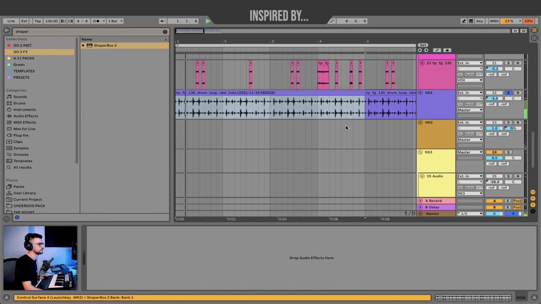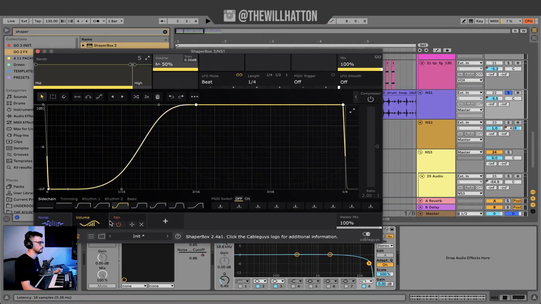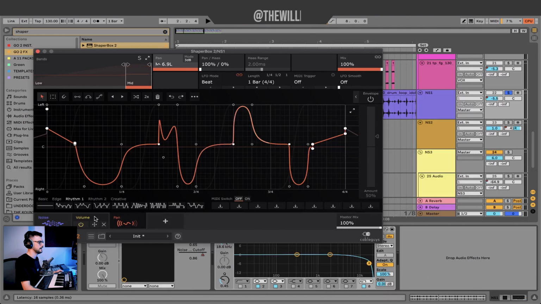And that's a really nice skippy shuffle rhythm. And the transients and the style of the groove is lovely. So again, I added the NoiseShaper, this time coupling it with the volume shaper and the pan.